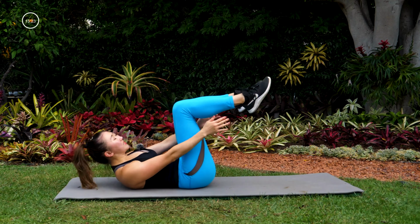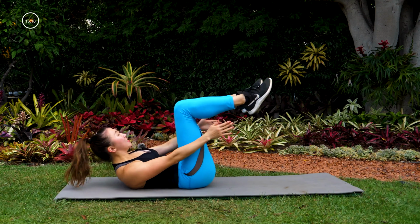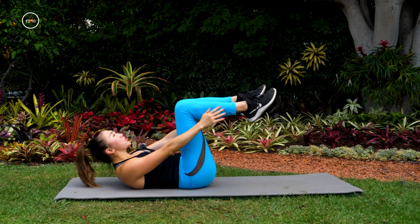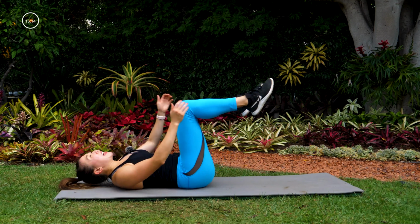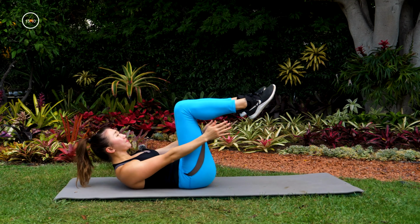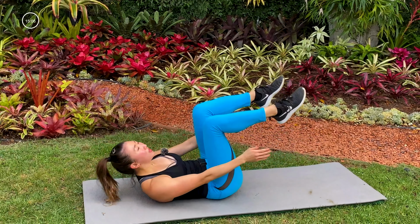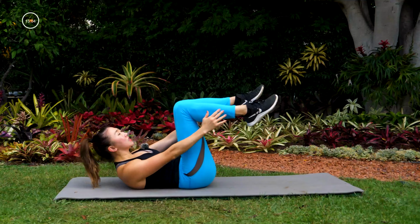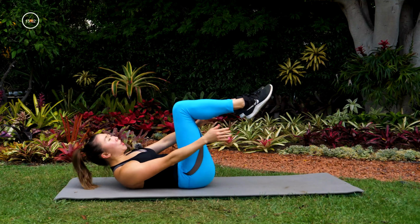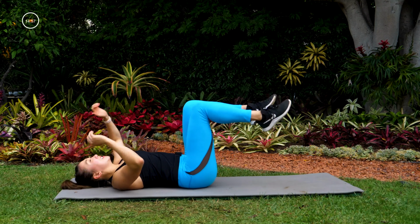Again, pulse, two, starting to feel something, right? So as you reach, as you pulse, your lower back is against the floor, okay? Two, it's a small little movement, but you feel it. Exhale, pulse, two, three, and down.